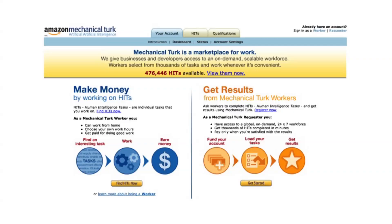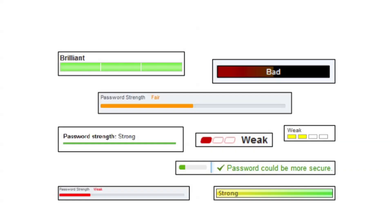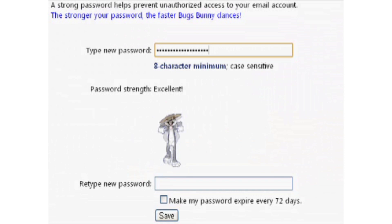We've been doing studies where we get thousands of people to create passwords online using Amazon's Mechanical Turk service. When people create these passwords, we get data about how hard it was for them to do it and how good the passwords were. We try all sorts of different ways with password meters — does it help if you have a password meter? We even tried one where we had a dancing bunny as our password meter, and the better your password, the faster the bunny danced. We've collected data to see what factors actually cause people to create better passwords.